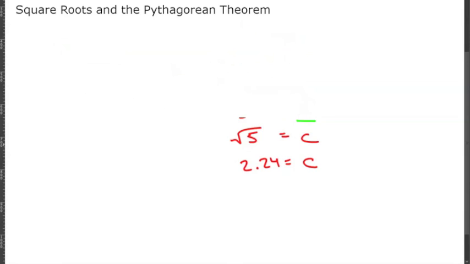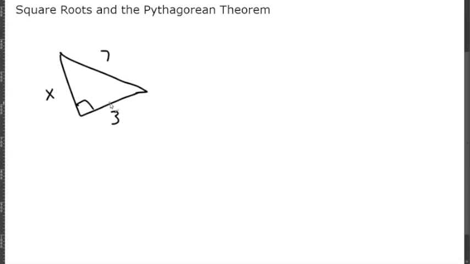Let's do one more example. Let's say I give you this triangle pictured. Let's look at this triangle. We're finding what x is equal to. So that's what we're going to solve for. So let's write down our Pythagorean theorem. Our Pythagorean theorem is a squared plus b squared equals c squared. Now remember, c is always directly across from this right angle. So now we know our c. Our c is 7. So we can go ahead and fill that in. 7 squared.